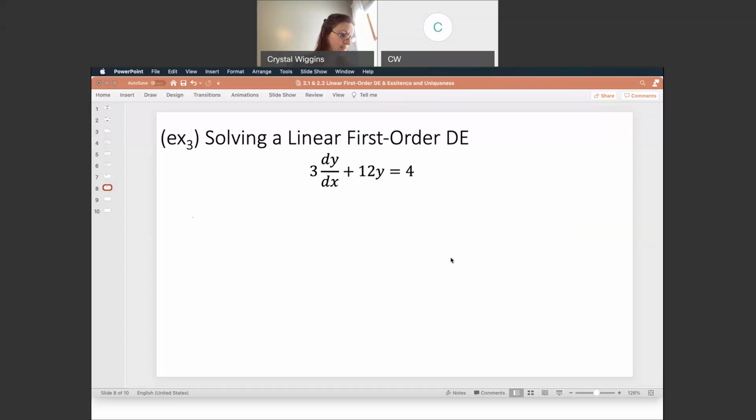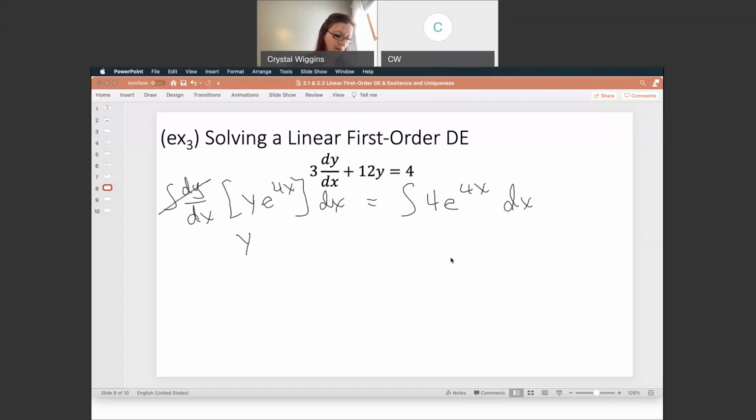So, starting where we left off: I'm taking the antiderivative of a derivative of a product, and I'm taking the antiderivative of the right side of the equal sign. So the left side, the derivative and the integral cancel, leaving us with y e to the 4x. Don't need to put the plus c, we only need to put the plus c on one side of the equal sign. And since we're going to solve for y, it always makes sense to put it on the right side.